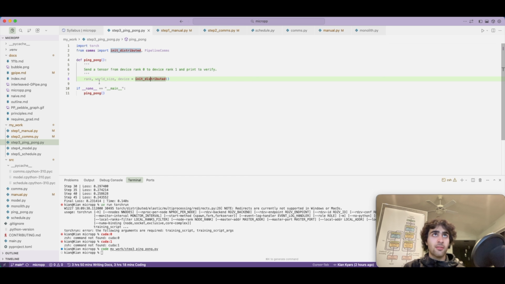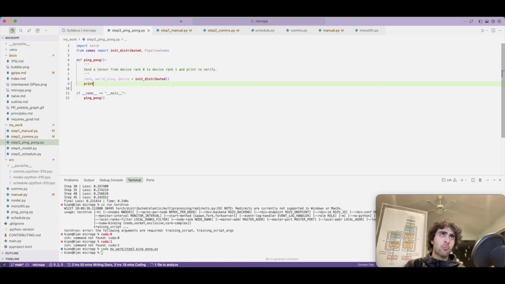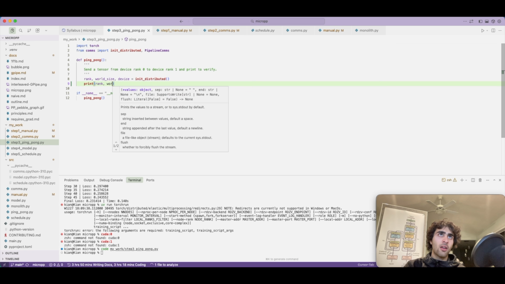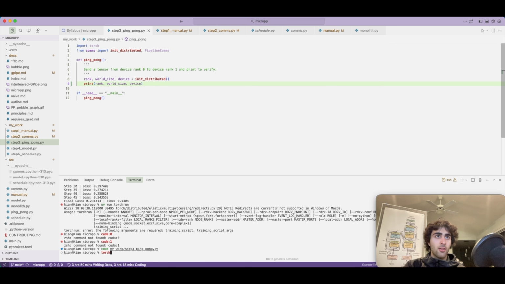But before we do that, let's just see what happens if I print these values. So print rank, world size, and device. And we're once again going to use torch run here. So uv run torch run, because we didn't activate the virtual environment. Torch run on its own doesn't work. But if I do uv run torch run with the following parameters, you can see here we have nproc per node. All this means is how many GPUs do you have, or CPU processes. So we have 2 in this case. And then we need to specify the file that we want to run. You can see here that this is the training script.